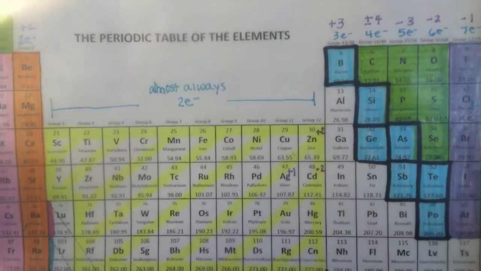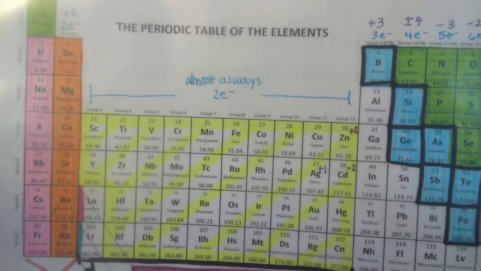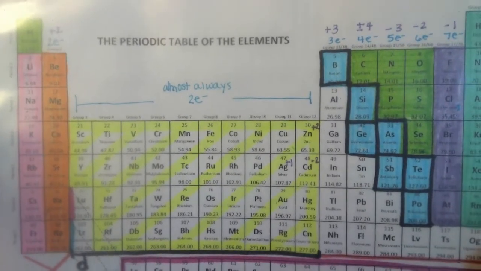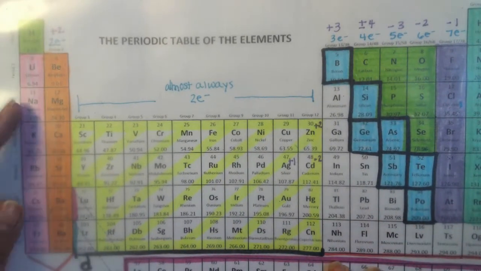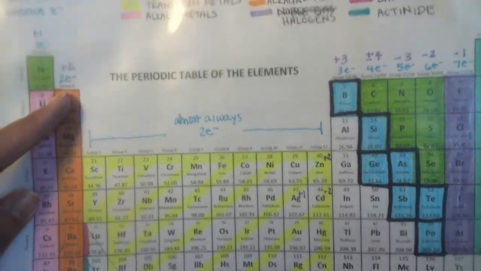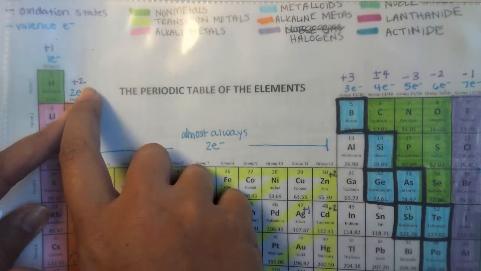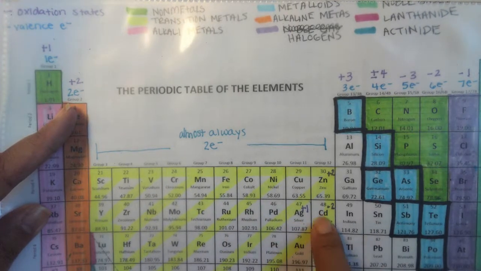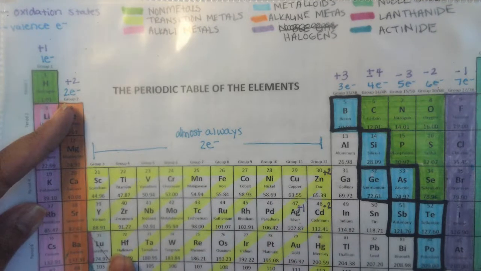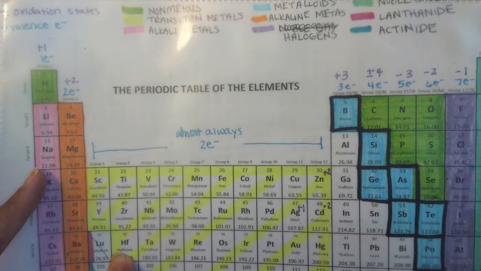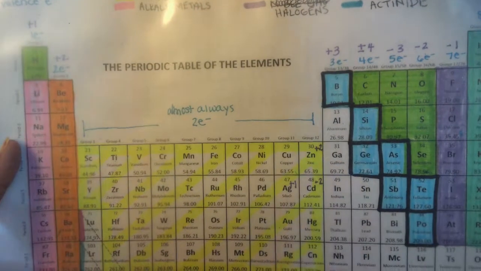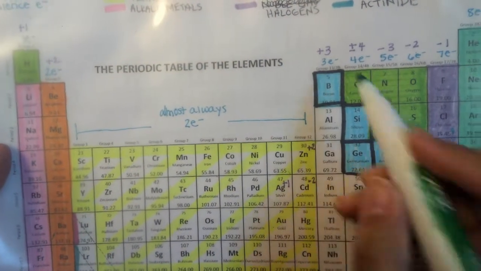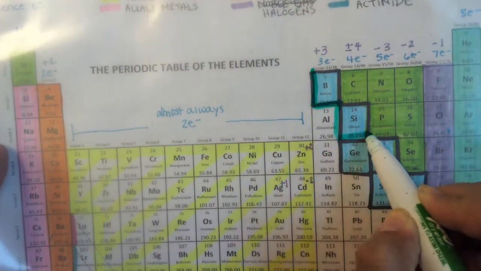Alright, so just as a reminder, looking at this periodic table right here, this is on Google Classroom, but I told you it's a great idea to have it organized. Right here I have in purple my oxidation states that we have to memorize, and then remember silver has 1, cadmium has 2, and zinc has 2. Okay, the biggest thing though is when you are doing ionic compounds, it involves a metal and it involves a non-metal. And you should know by now, and I'm going to draw it just in case, you have a metalloid stair step right here.